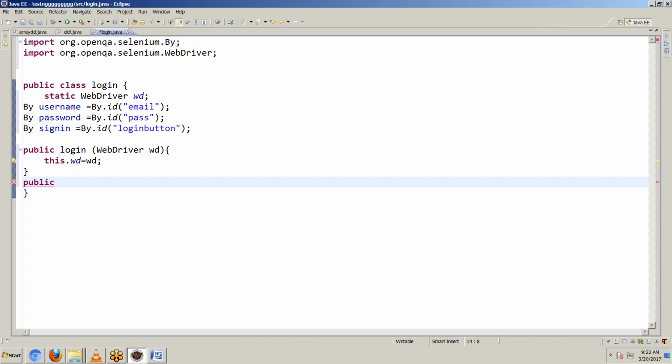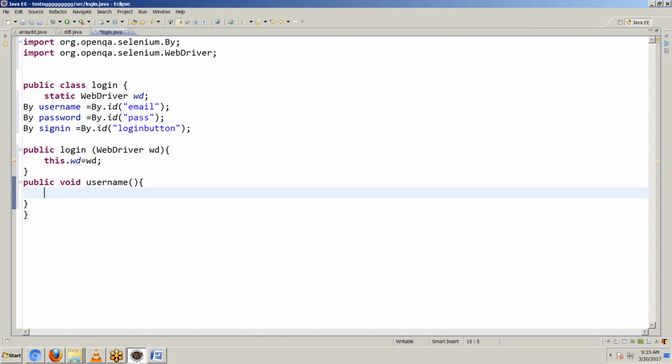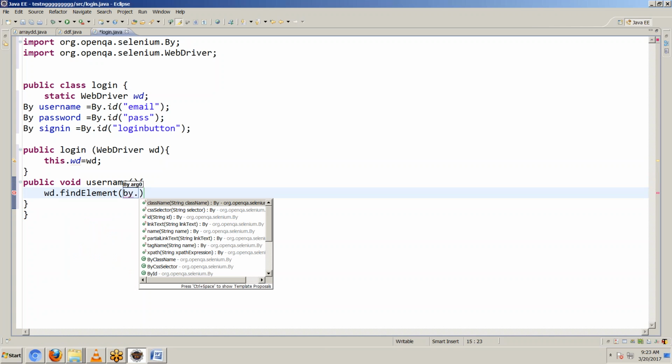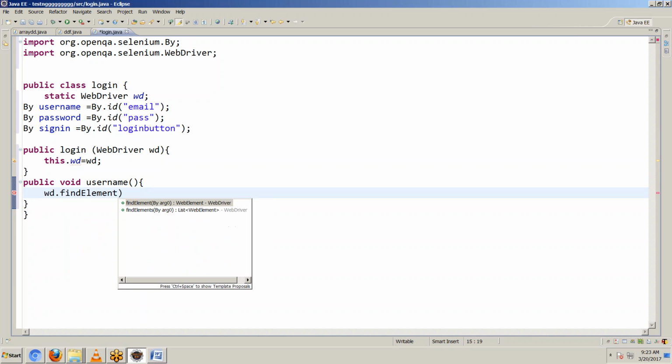So first email or username. I'm writing functions. Public void username. Now we can write wd dot find element by, no need for by, sorry.